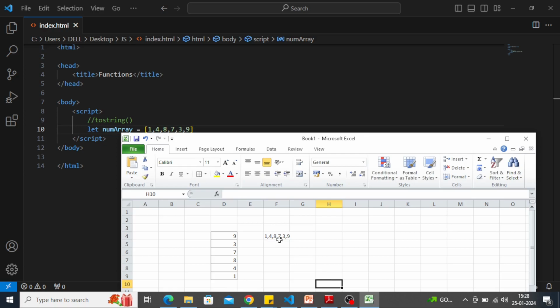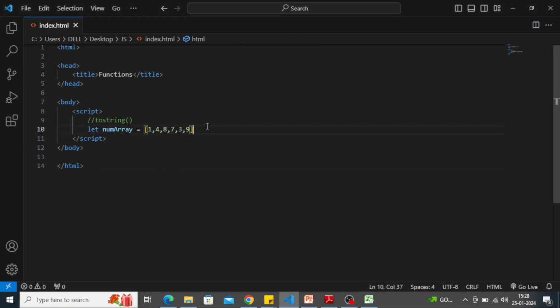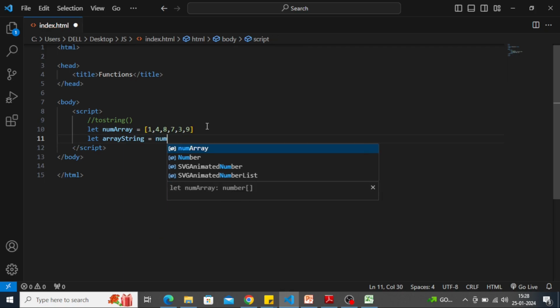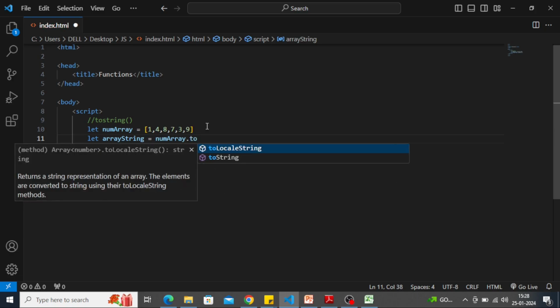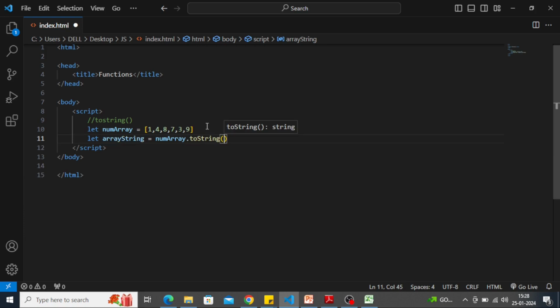So how can I do that? I can do that by using toString. Let array string equal to numArray dot toString. Simple.